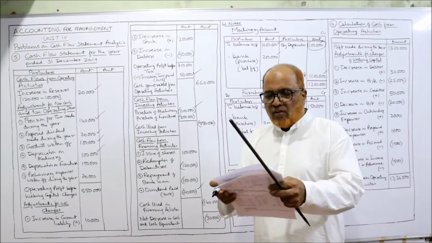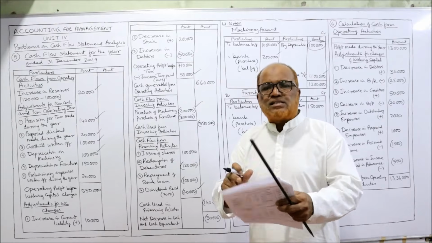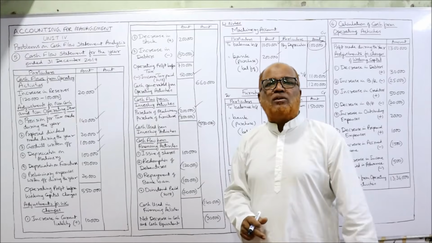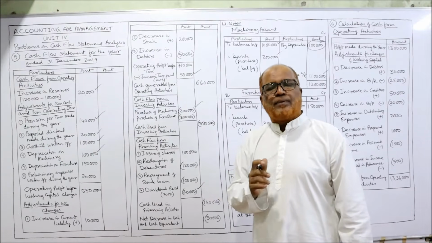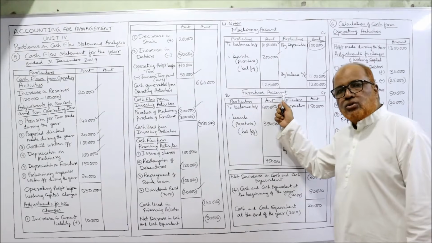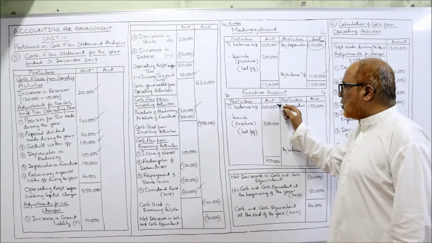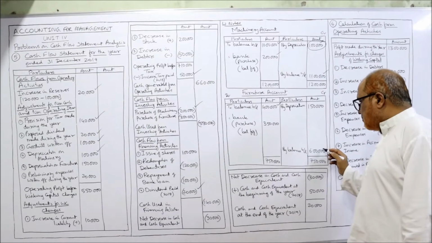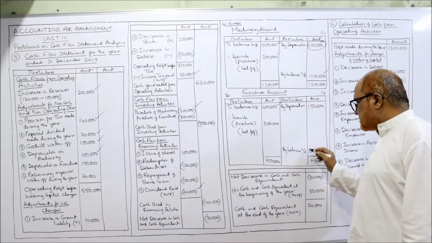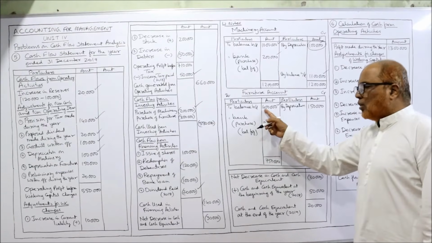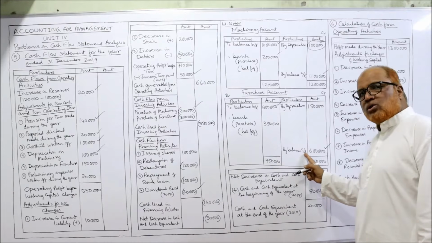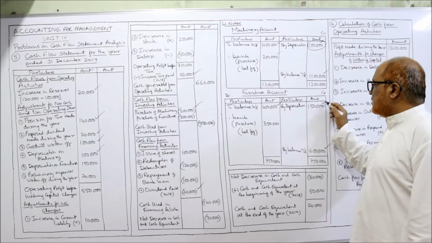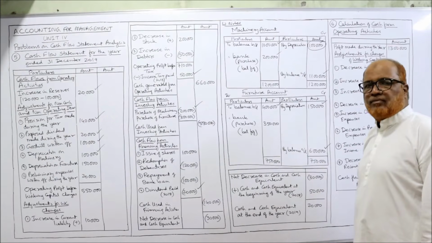So machinery done, now furniture. Same way, furniture last year 4 lakh, current year 6 lakh. And during the year furniture depreciation 1,50,000, last line it is given. So we make the account, furniture account. Opening balance to balance brought down 4 lakh, just like machinery. And closing balance, by balance carried down 6 lakh. So this is the opening balance brought down and this is the closing balance carried down. Depreciation provided during the year 1,50,000. So here credit side by depreciation 1,50,000.